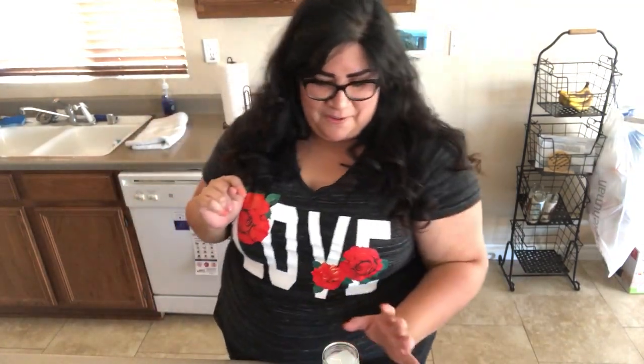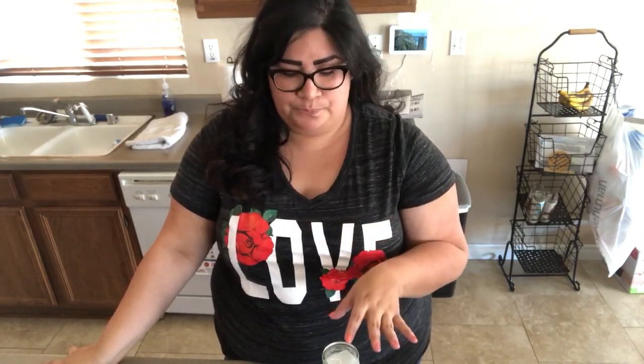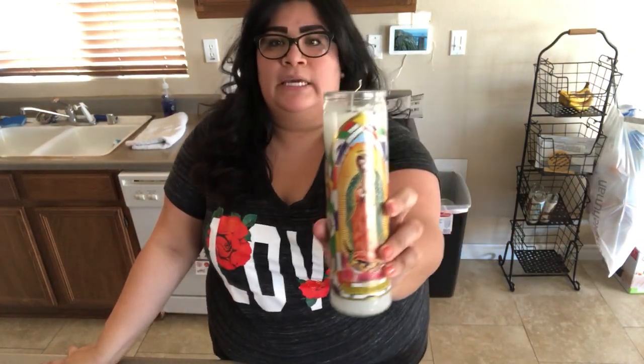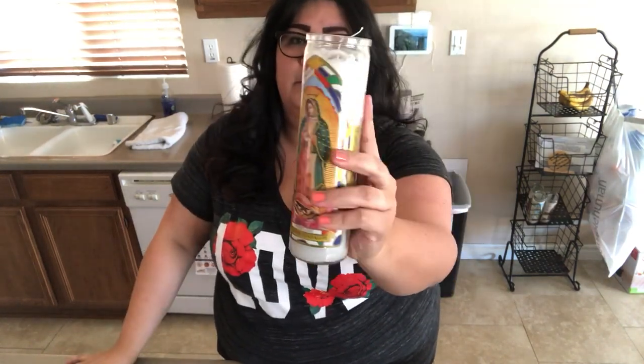Be very careful with what kind of intentions you want to set. For your intention candles, there are a few tools you may want. One of them being a candle — the particular candle I'm using is one of those religious glass seven-day candles. I'm using the Virgin Mary. You can use any candle — one of these, a tiny little tea light, any kind you want — but I'm particularly working with the seven-day candles.